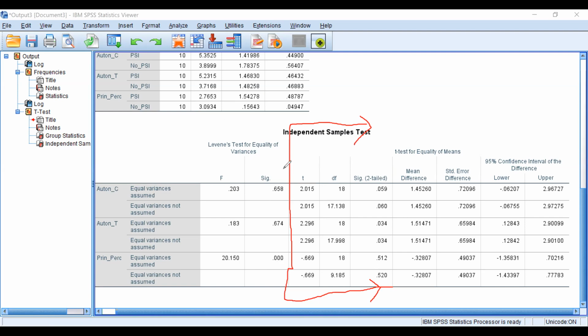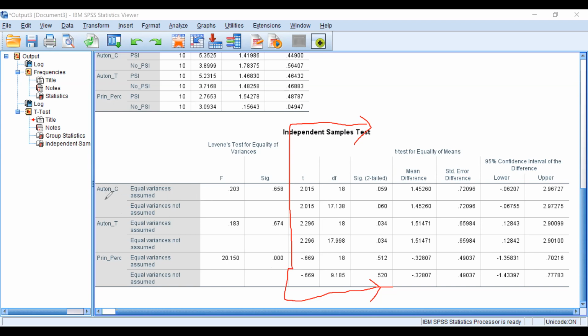So we're good. The significance level of the assumption is above 0.05 for the test of autonomy and curricular. The significance of the assumption is also retained for the test for equality of variances in teaching autonomy, but it is not. It is less than 0.05. So the assumption of equality of variances is not met. And if anything, you have to proceed carefully.